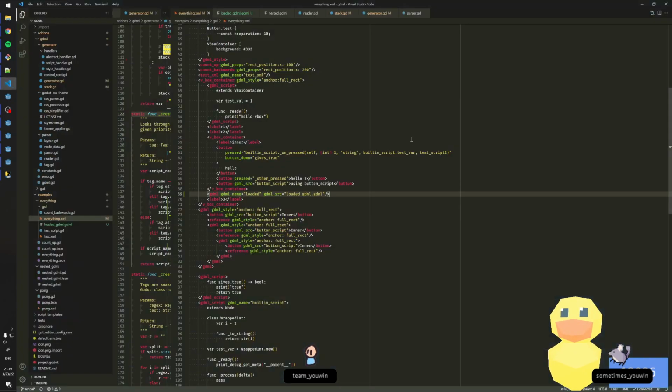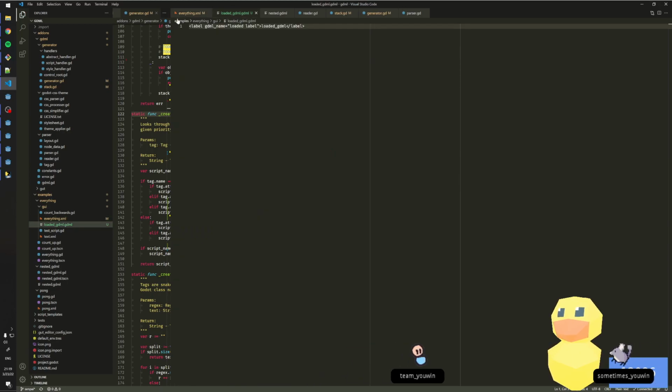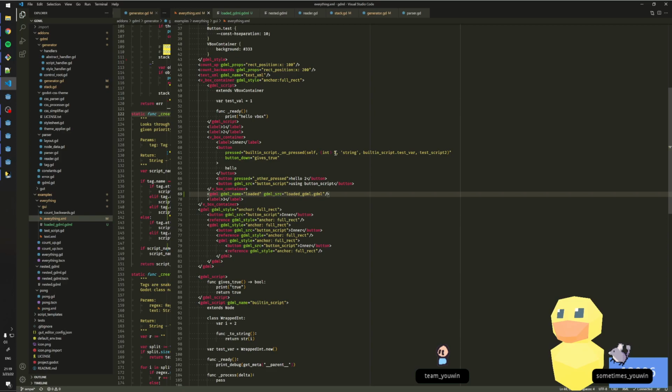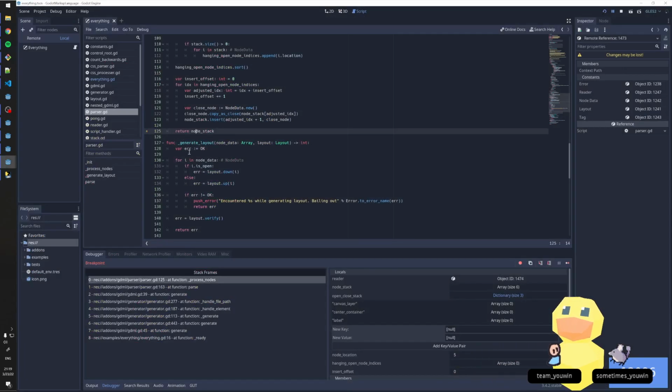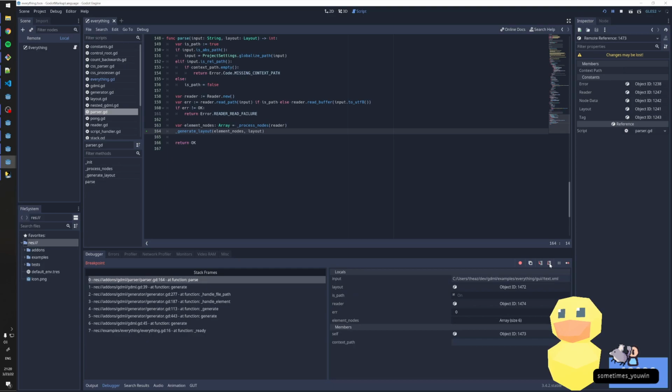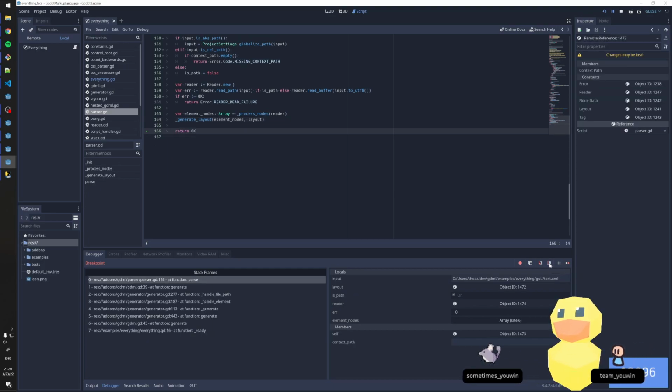Or I wonder, loaded GDML. Wait a minute. What is in the loaded GDML? This should just be a label. And then that one label. So this is our node stack. Send me generate layouts. That's fine.